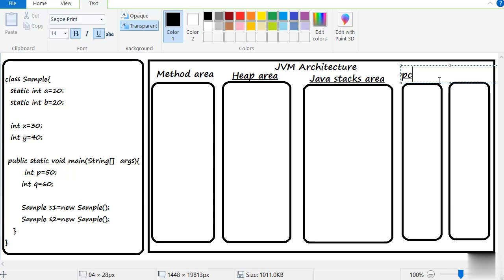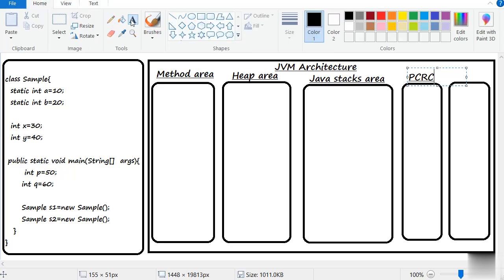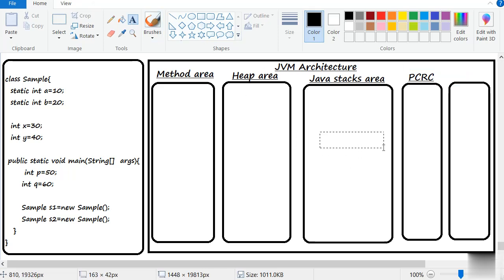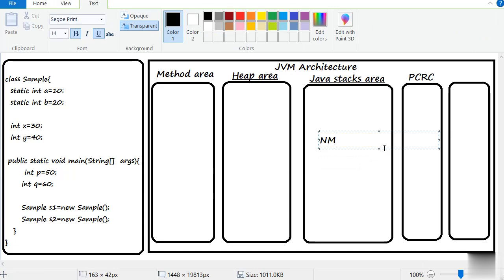PC registers area. And next we have native method stack area.